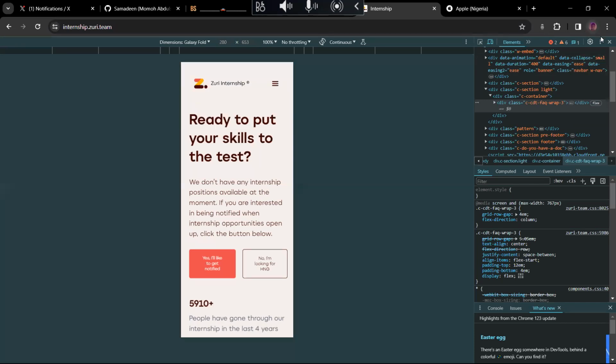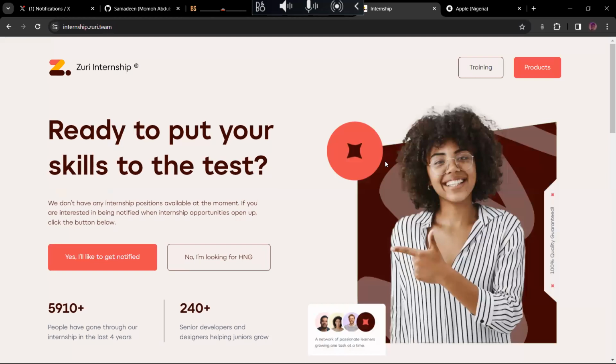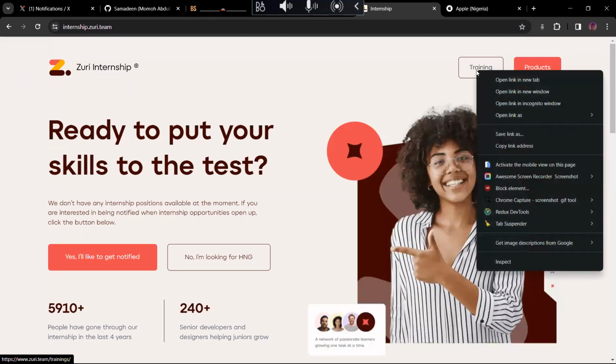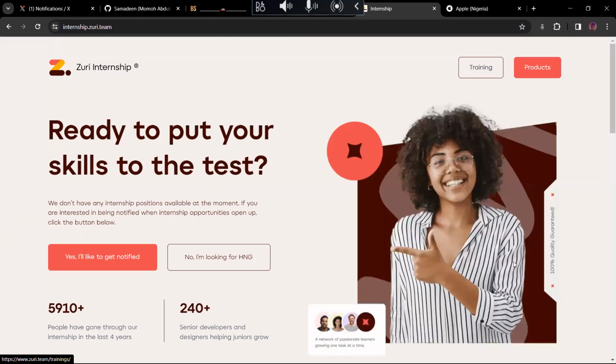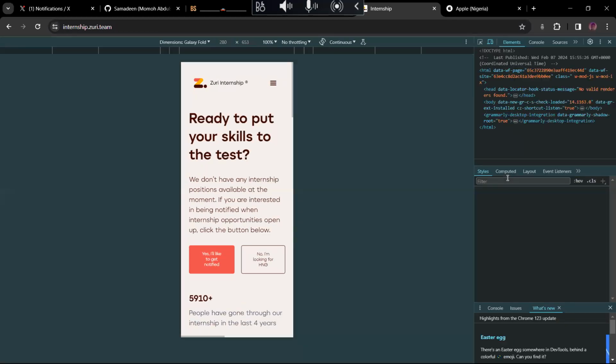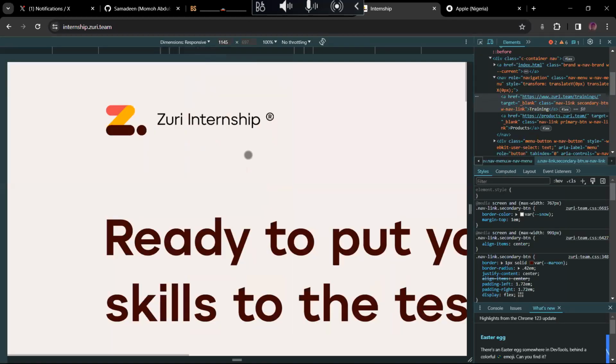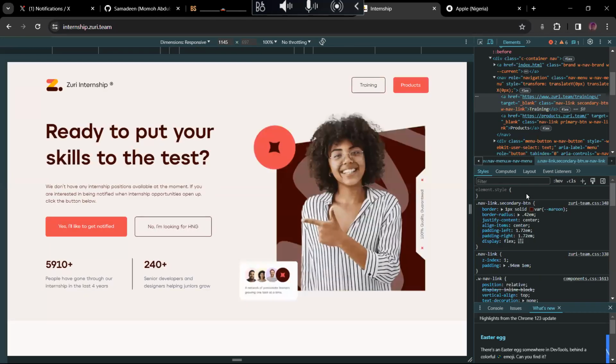And you can also inspect different kinds of elements on the screen. So you have this button, and I'm wondering, okay, what makes up this button? If you right click on the button, you can inspect it, and see the details of the styling also. So everything you see on that button now, this is what the button consists of.